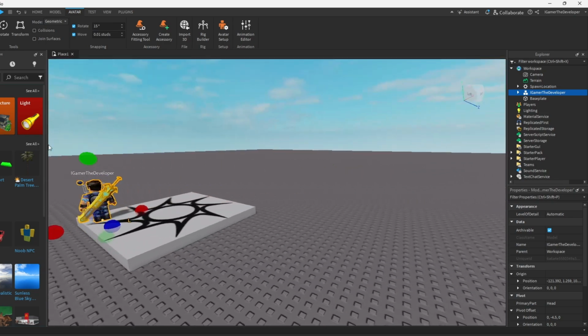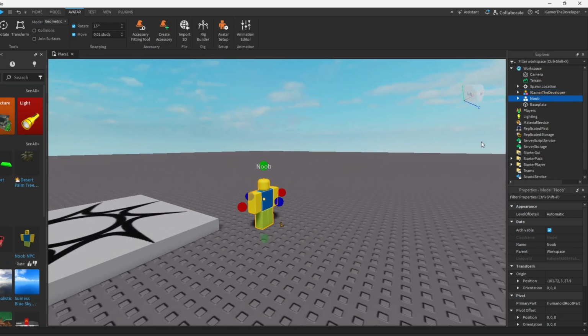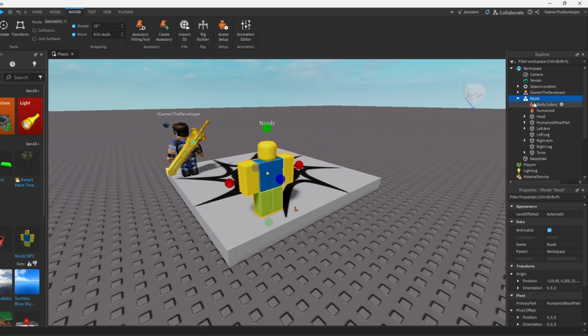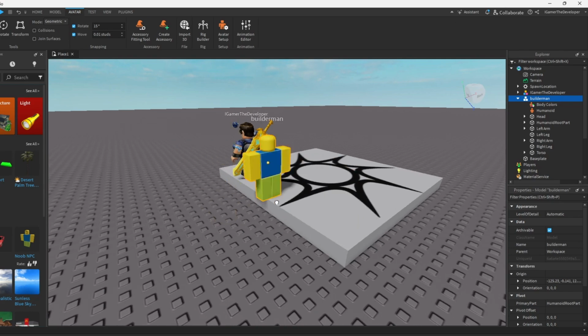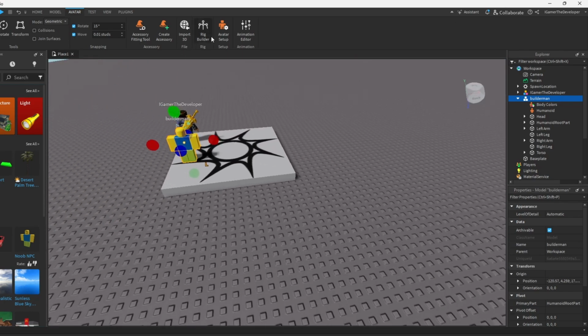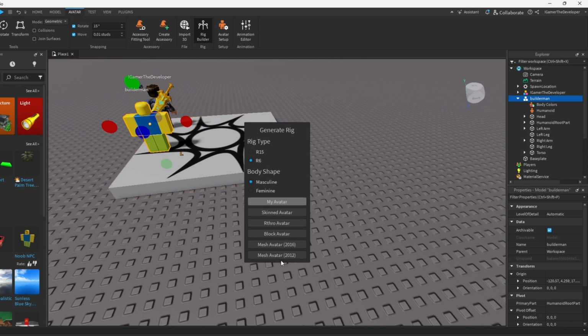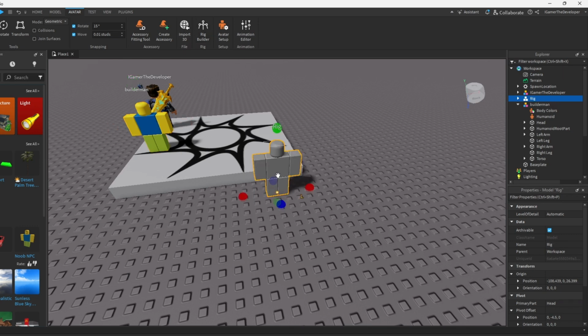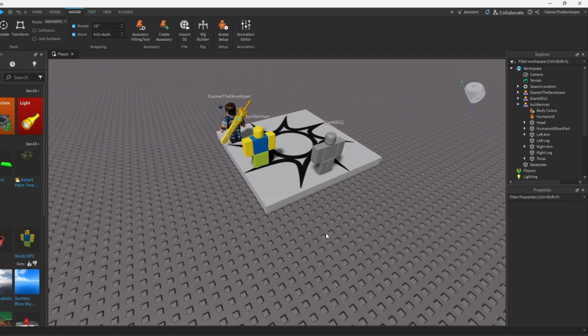And once you get your first character down, just add a few more, as many as you want. How about I use this noob NPC over here? I'm gonna just remove all the scripts though. Actually, there's no scripts. And we could just give a username for this. How about we just name it Builderman? Okay, all right, now we got two characters. How about we add some more? How about we use the rig builder? Could use an R6, I guess. And how about we try a block avatar? And this is our character. How about we name it blank 0012? It's a very tough username, I know. And let's add a few more.